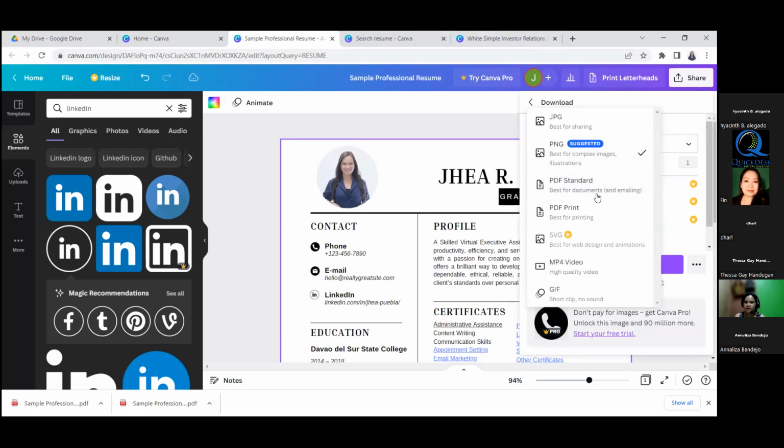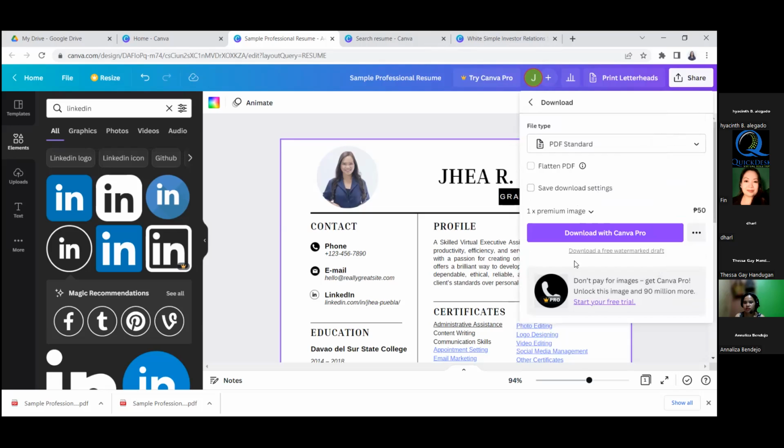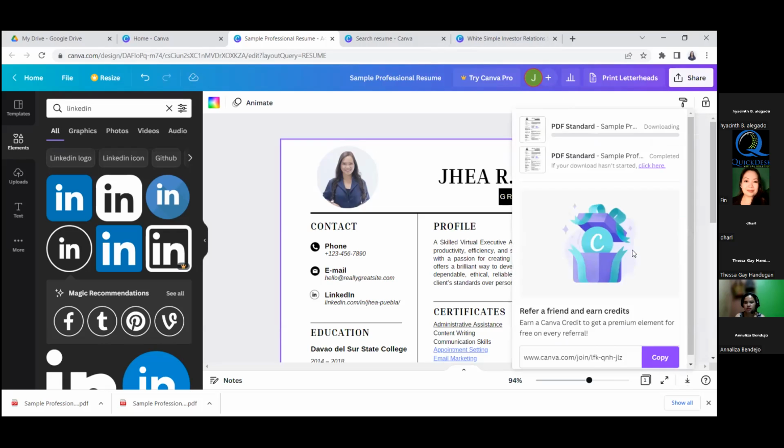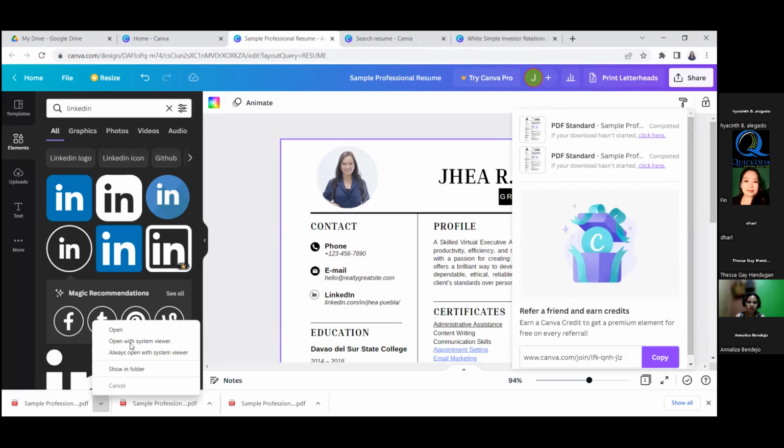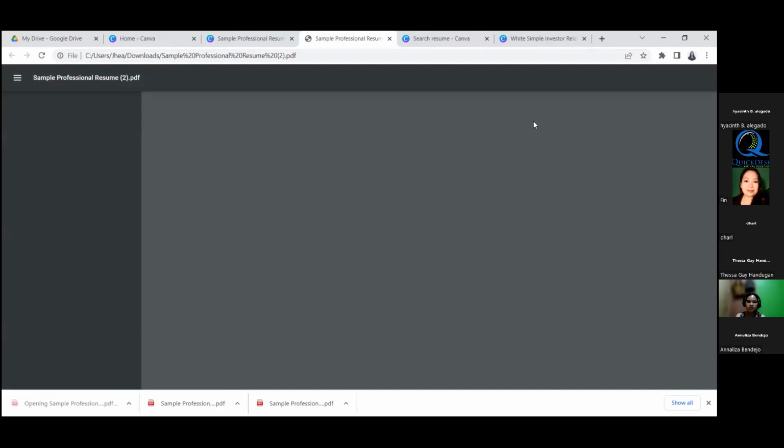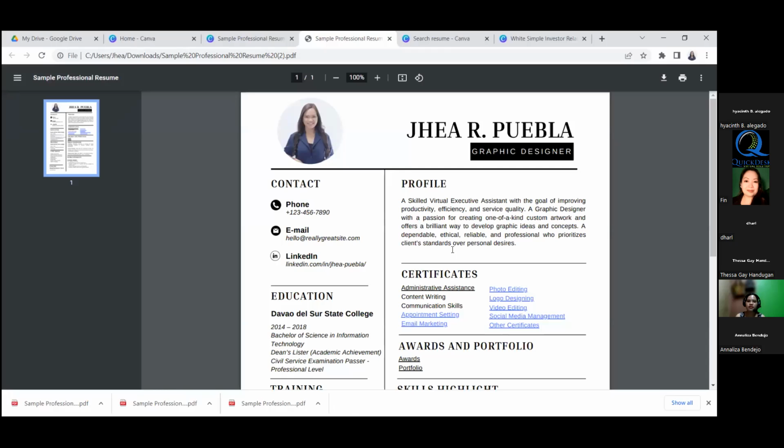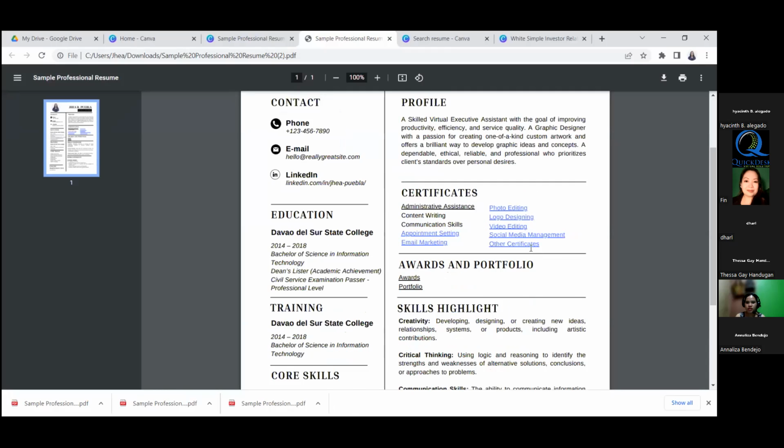So I recommend to choose PDF standard format, then download, just click download a free watermark draft here. And here it's successfully downloaded. Open it. And you have a resume.